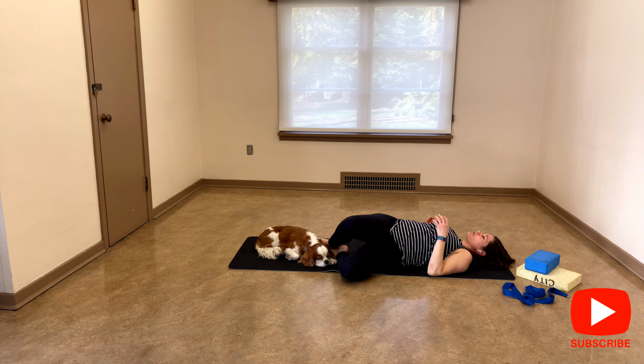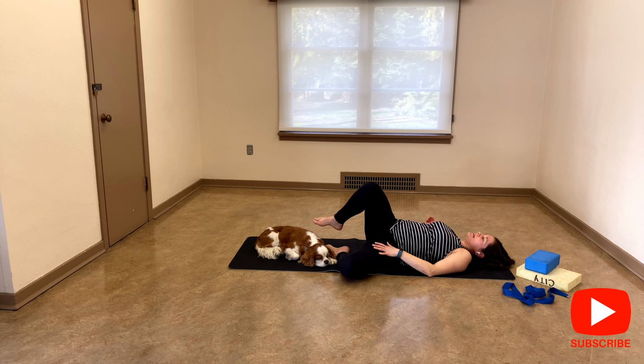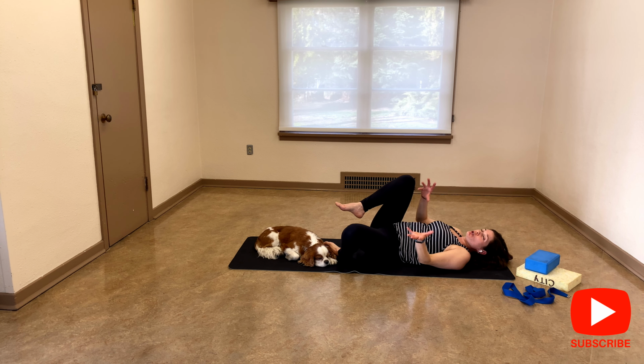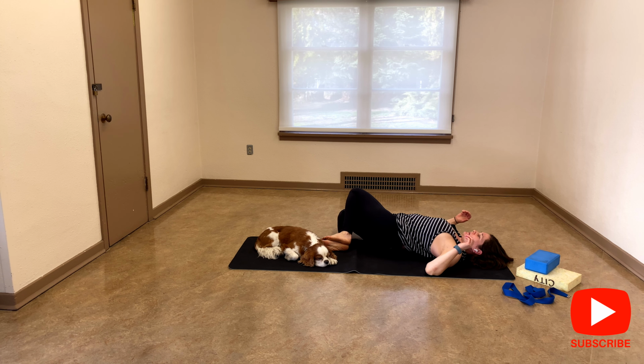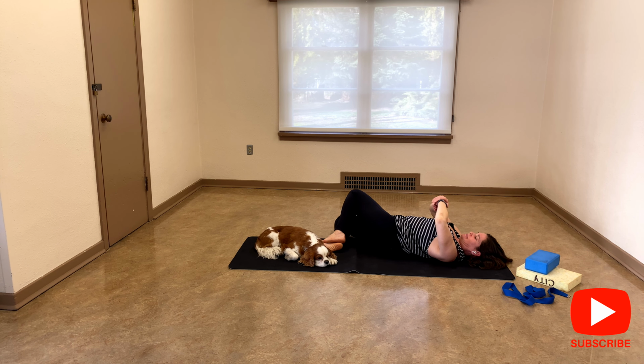There we go. Bring your head to neutral. Bring one knee at a time up to neutral. Switch your blocks or your pillows to the other side. There we go. Open your arms again and turn your head the opposite way. We're going to stay here again for 1 minute. Inhale for 4. Exhale for 8.